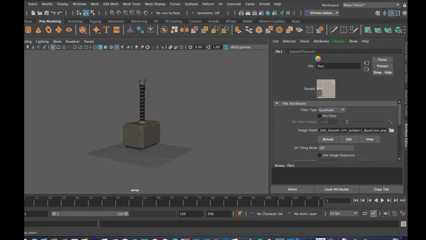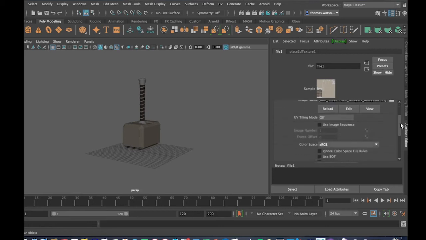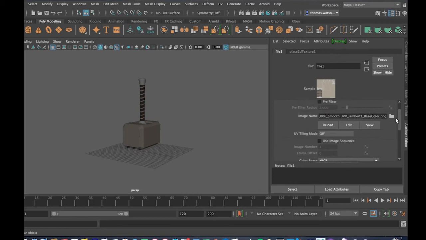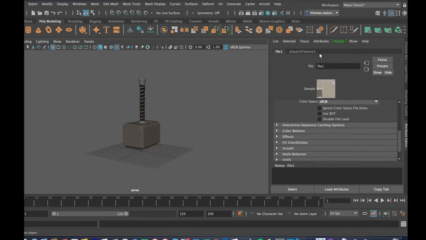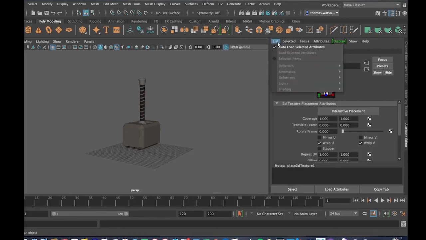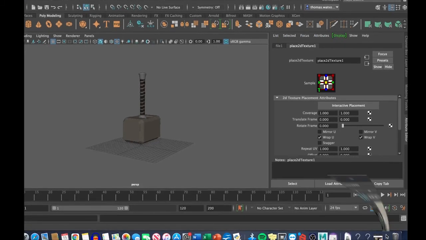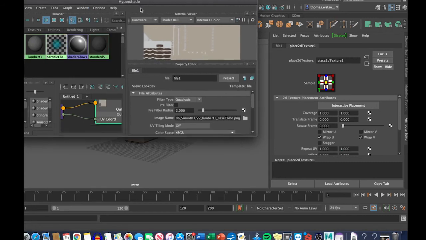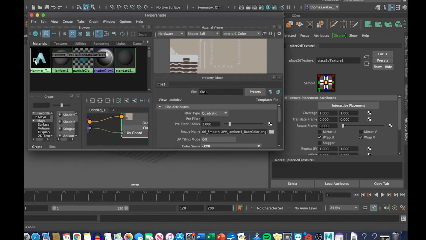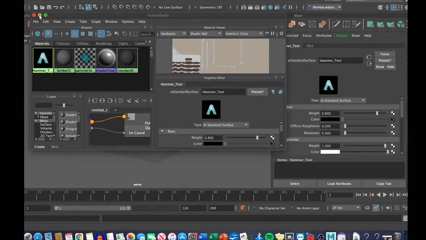Once that's done, we can scroll down a little bit and start to interact with different areas of our color. And again, if you get quite lost trying to find your color, you can go to the Hypershade, reselect it in the Hypershade menu, like I'm about to. Hammer, double tap, it'll pop up there.